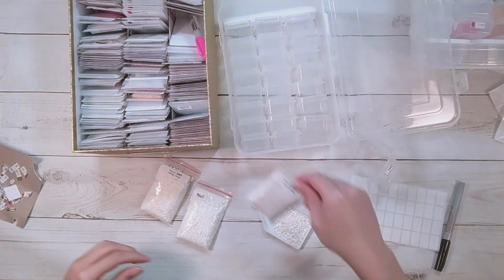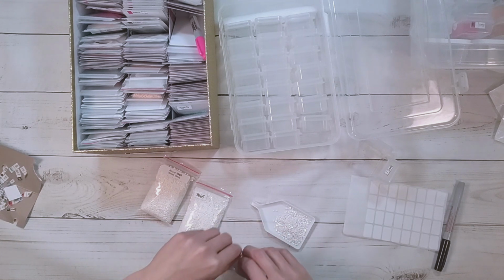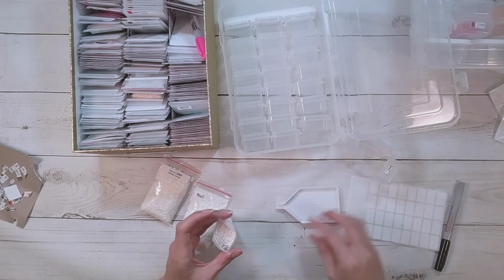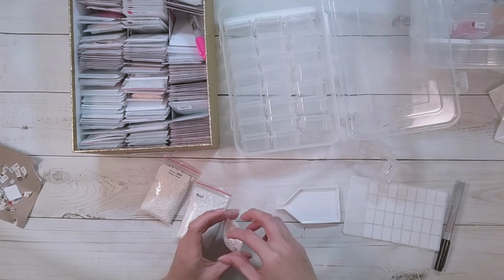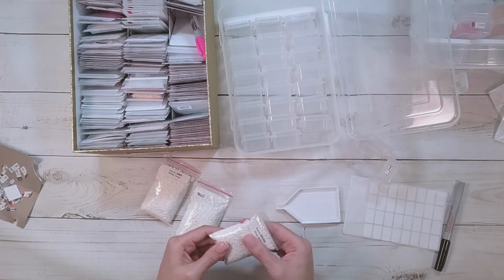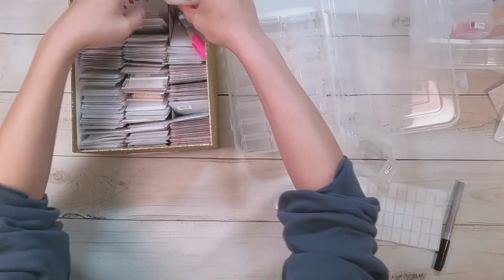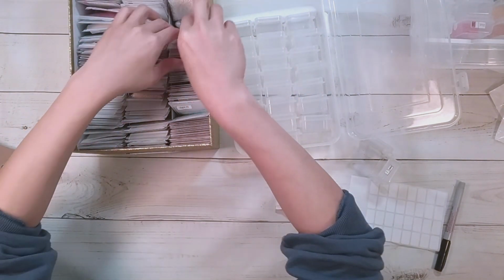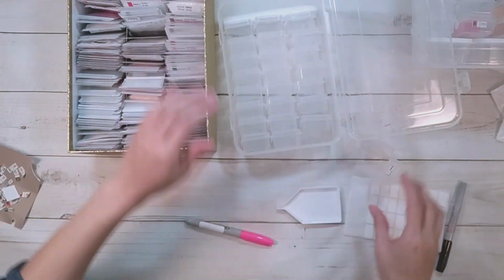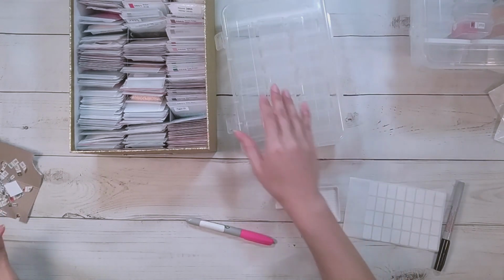Oops, this one is full already. Then 3865, because 3865 is more of a creamier white, while this looks more white. So I'm just going to put in 5200 since they're neighbors anyway in my storage. Unfortunately now that one is full, so I'm going to need a new bag for the whites. I need to think of something to do with my white drills there. So yay, this one is empty now.